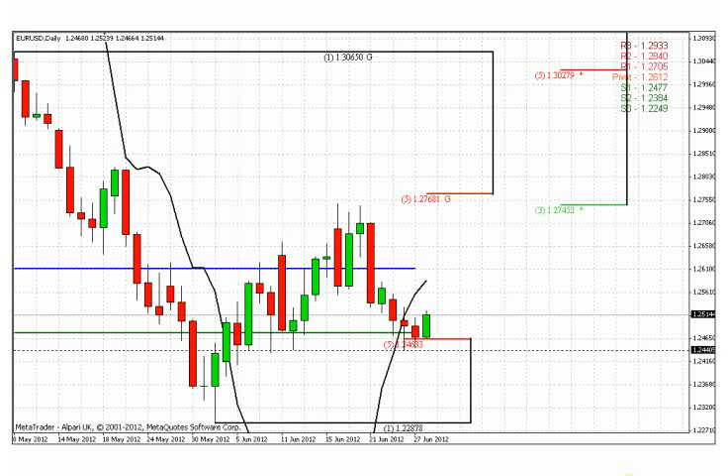Let's take a look again at the euro currency. We see this kind of development of the price action on the daily time frame. As we discussed yesterday, since market found support at the major 618 support of the whole retracement to the upside — that is the 124.63 area — and also that is the weekly pivot support one at 124.77. Although we have a bearish trend now, as you can see, market stands below this black line, which is the MACD forecast indicator. It shows the break-even point of the trend by the MACD.